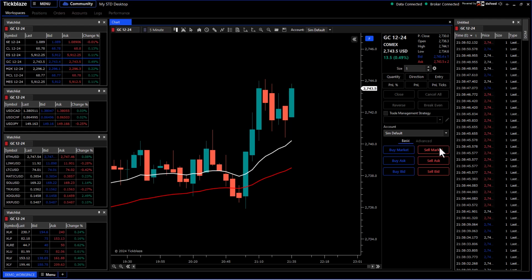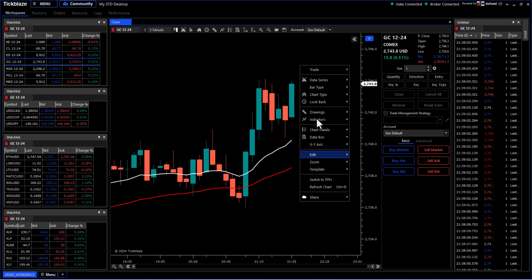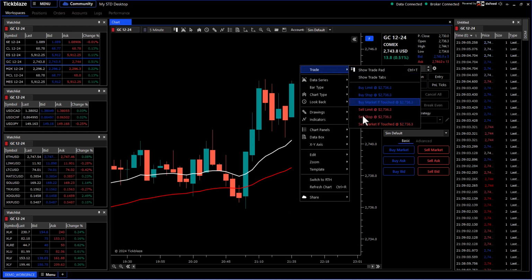Most people are going to use the buttons here. If you want to buy market, buy ask, sell ask, buy bid, sell bid. But if you want to place orders above or below, you're most likely going to use the right click function.